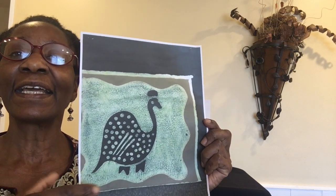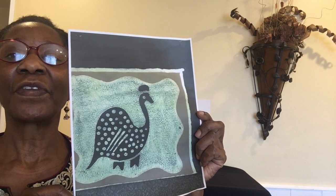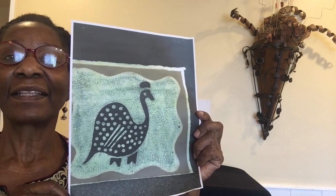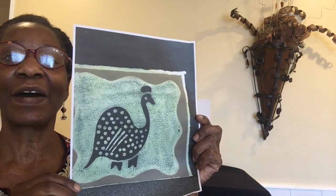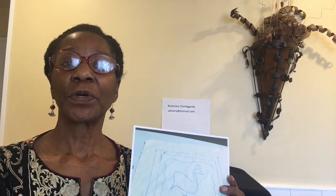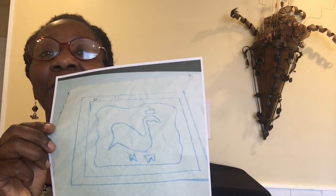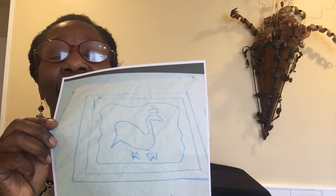So as you can see, the guinea hen itself is brown. So that's part of the background color of the fabric. So if you were to make something like this from scratch, let's say a white fabric, these are the steps that you may want to do. You may want to just paint. So these are the steps that you may want to go through when you are creating the guinea hen. You may start off by just sketching it out where you want your guinea hen and maybe a border.